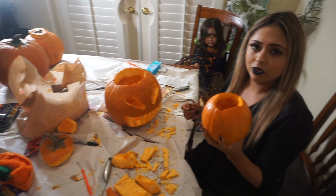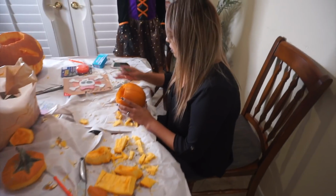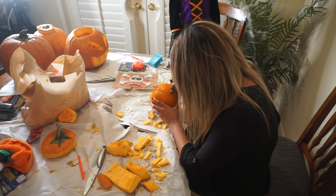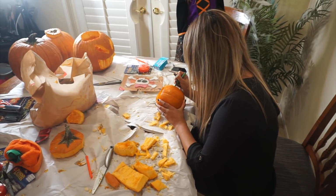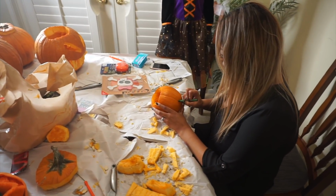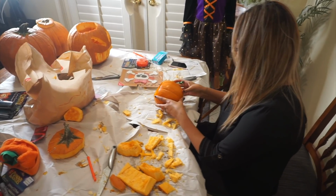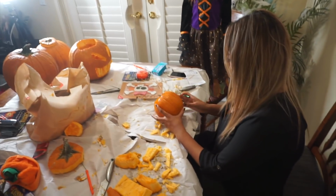We are going to finish up Jaden's pumpkin. All right, guys, we're back. This is my idea. We are going to make Jaden's favorite face to make when we're talking to him. It's kind of a surprised looking face, like, ooh. So it's gonna be two eyes and then like a circle for a mouth.